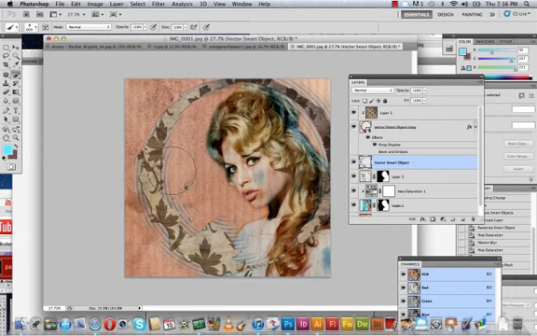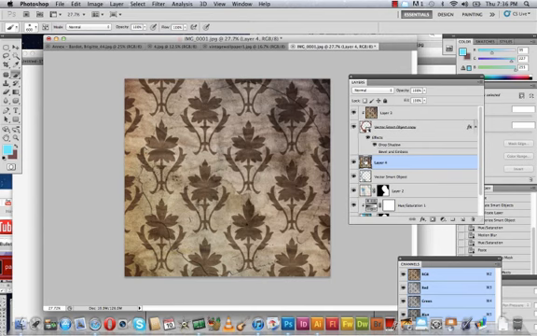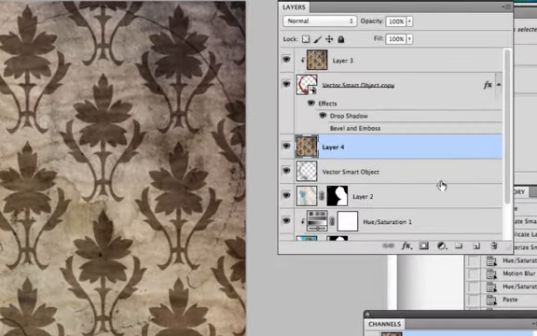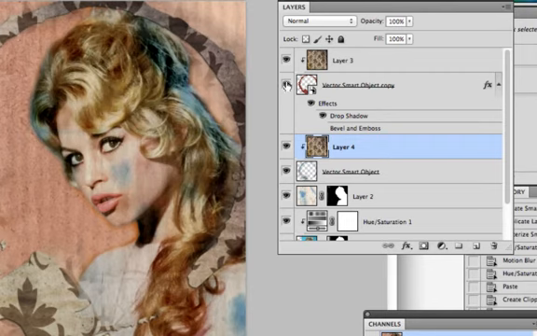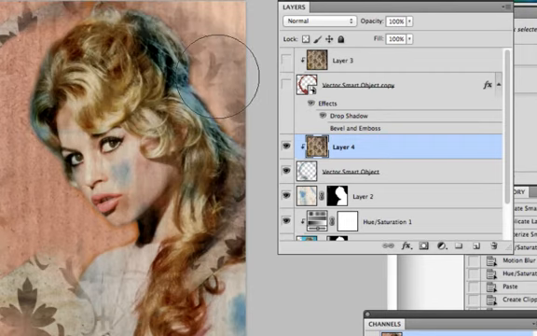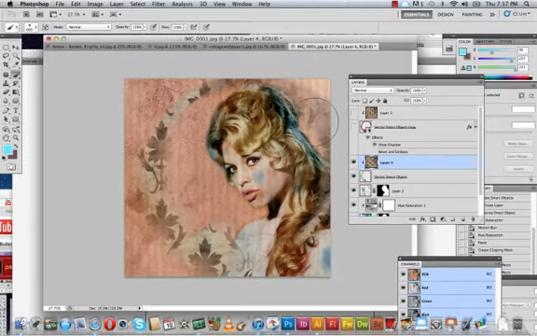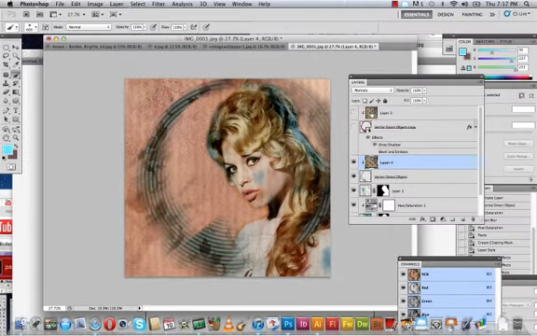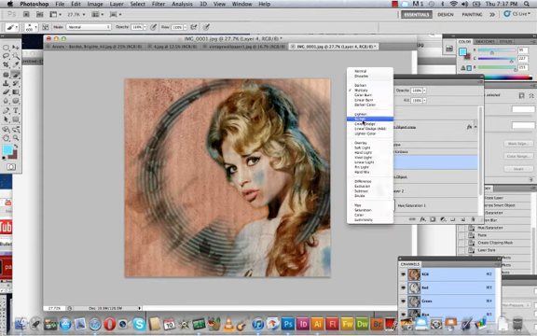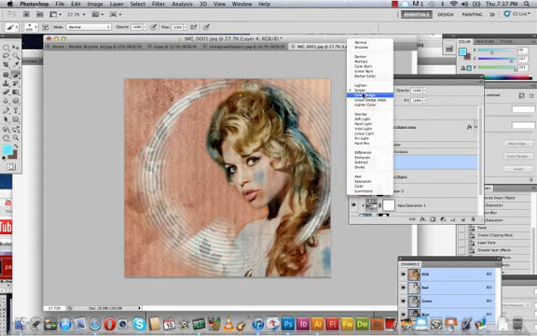Now we've got really a lot of information in here. I could also, let me paste this back in. You don't have to clip things into a vector smart object. You can clip them into a regular pixel-based object. You can see that has areas of transparency. Let me turn these two off, and you can see now it's clipped in there. It's ghosted in, and I can play with the different blending modes.